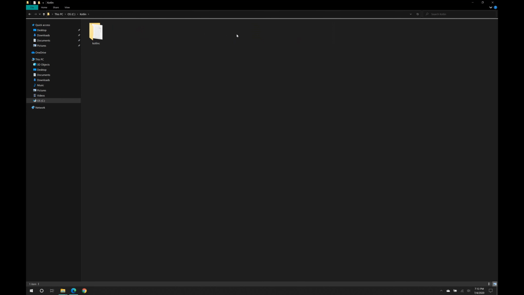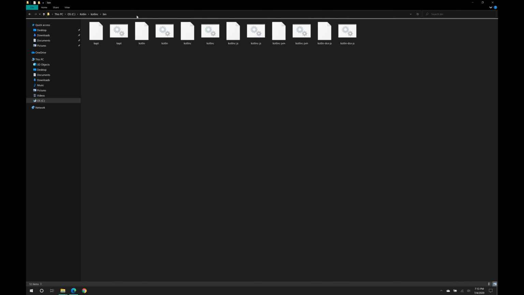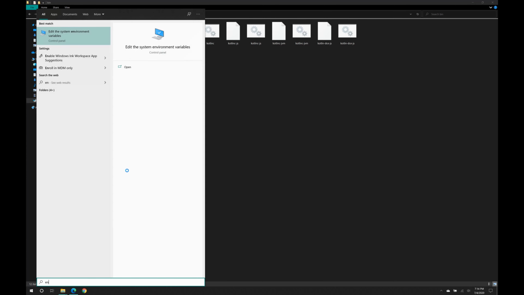And then we're looking for the bin folder, so this is the bin folder here, and then copy the address. Right click on the bar here and select copy address. Now we're gonna have to paste this address in the system path.